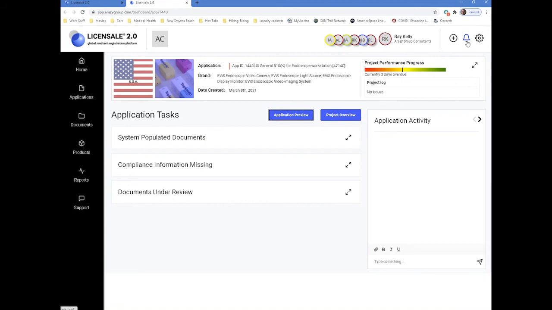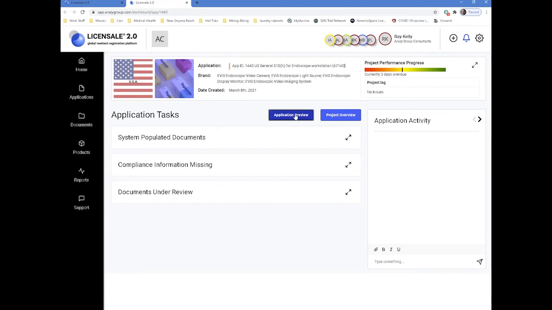If you send me a message or if I send you a message, these will show up here and you can click on them and there'll be a text box, almost like a messenger service where we can post comments, also comments on the documents.